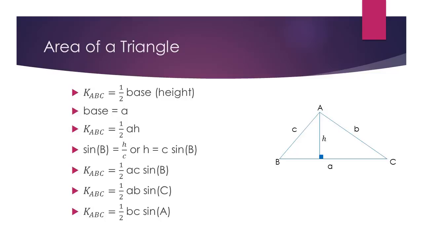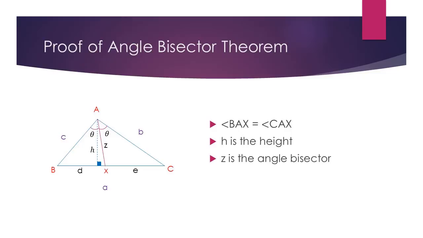So first we're going to draw our angle bisector from angle A. Therefore, that means that, as you can see in the picture, angle BAX equals angle CAX. And a reminder that the height of the triangle does not equal the angle bisector, which here is AX, because the height is going to be perpendicular from the angle that you draw it from. The angle bisector is not always perpendicular from the angle that you draw it from.